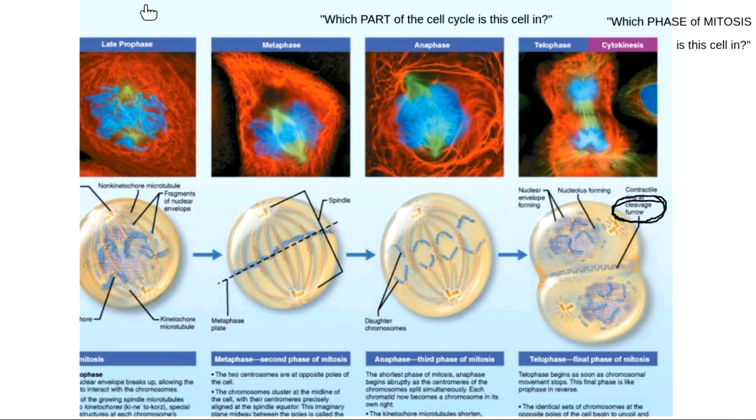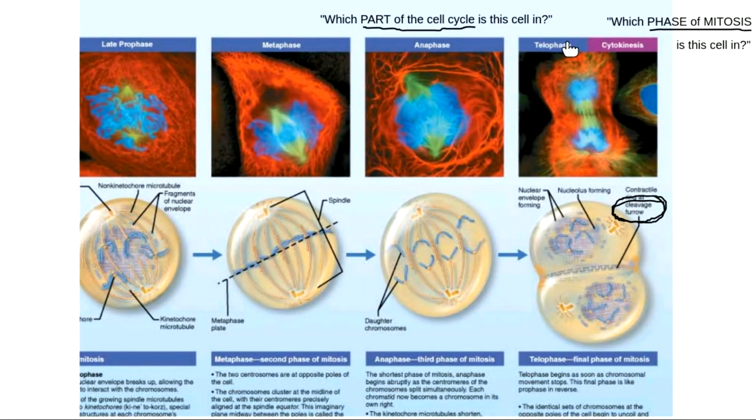So your tip off is, do I say telophase or do I say cytokinesis? Is it asking for the part of the cell cycle, or is it asking for the phase of mitosis? And I think you have a little box on your worksheet that mentions that. That would be an underline, highlight, star. Make sure we catch that, because yes, we do see both things happening in this picture.